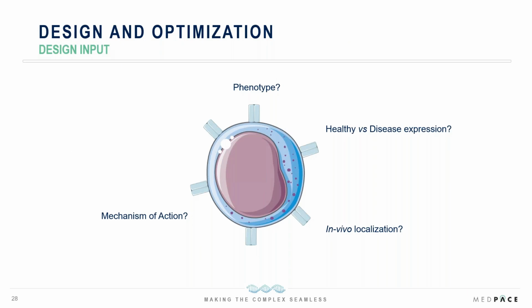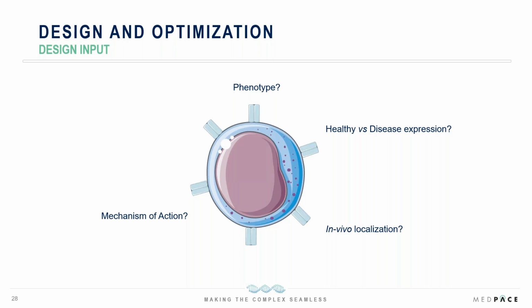So now let's talk a little bit about how to design and optimize a receptor occupancy assay. The first step with any assay development is to understand the context of use of the data. This is mostly the part of the sponsor investigation, and the two major points that will need to be considered are the design input and the design process. And these two, design input and process, are really important not only for receptor occupancy, but for all flow assays that you want to design.